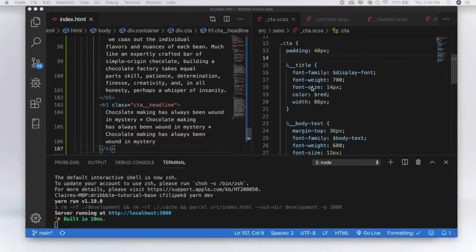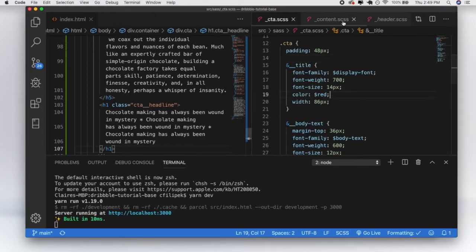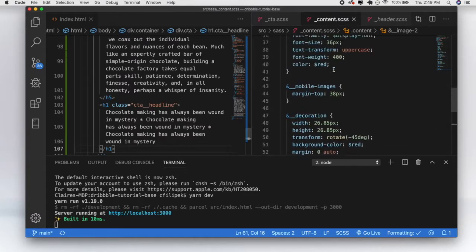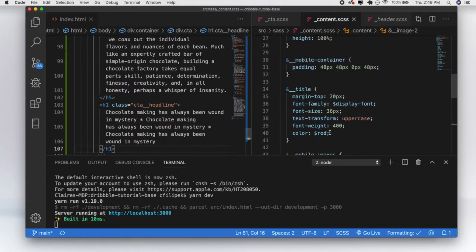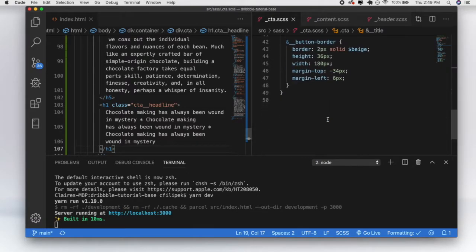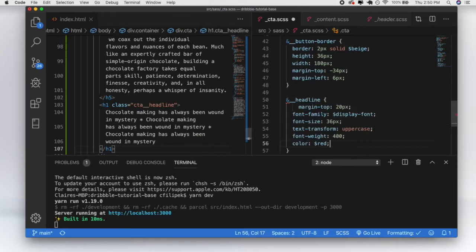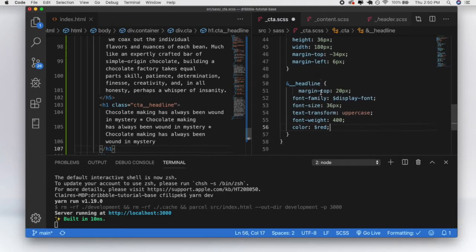So I know that I want this. Let's go back to the content section, and let's grab our title once again, because I know I want it to be very similar to this. Let's go back to the CTA, and we called this headline. So, and headline. Let's paste that all in. Cool.